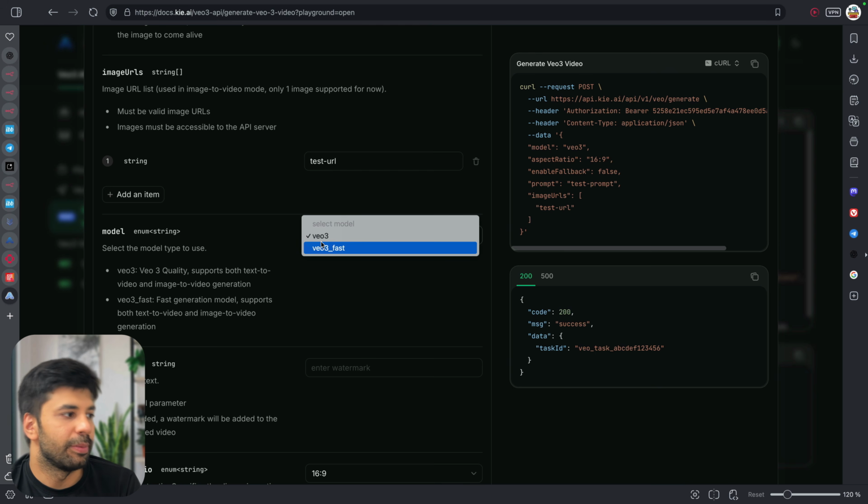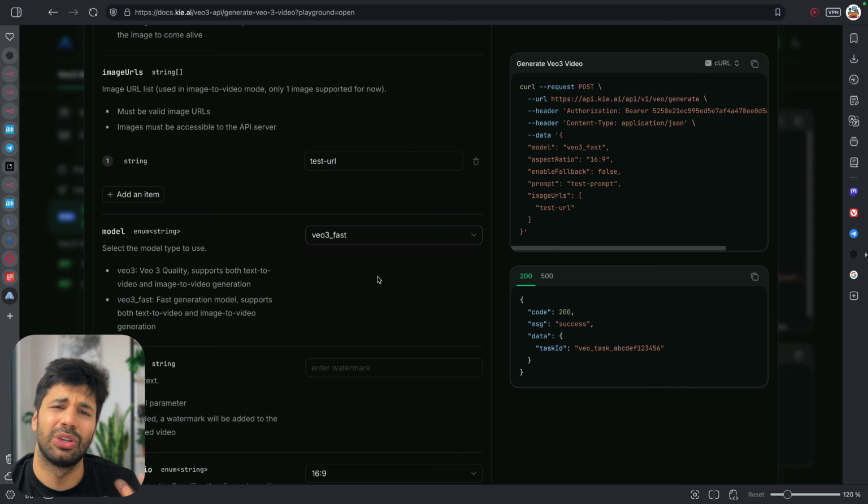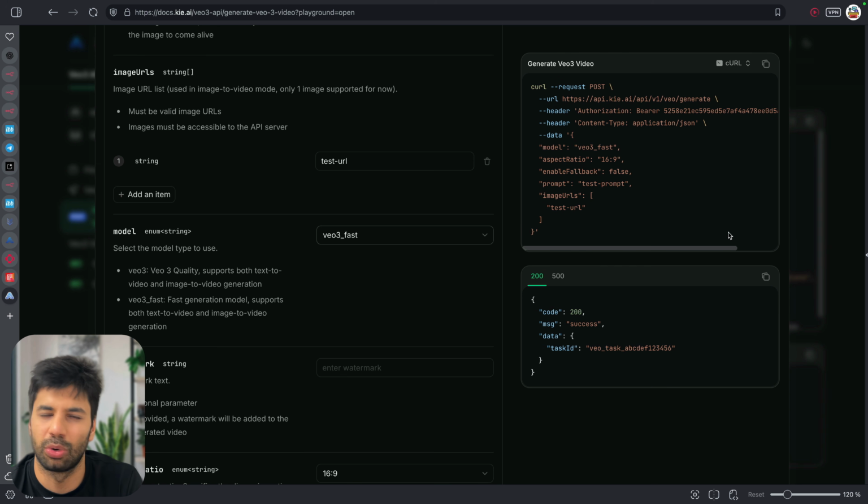Now model, we will be using Veo3 fast. You could have used Veo3 as well, but again, more credits. It doesn't give you more than 80 credits, I guess. So for free people who want to use it, that is going to be the case. I will highly suggest that if you're using it for the long term, please go and upload some credits as well, like how I have done.